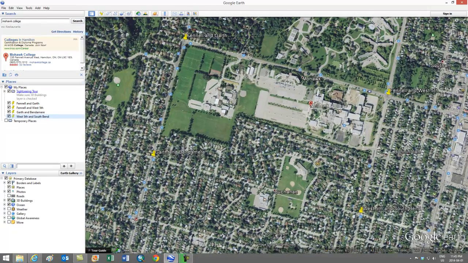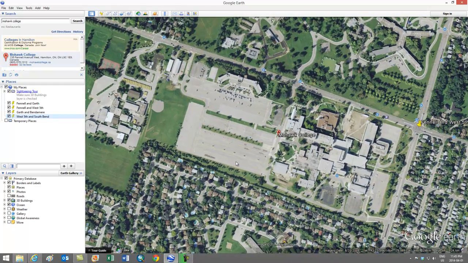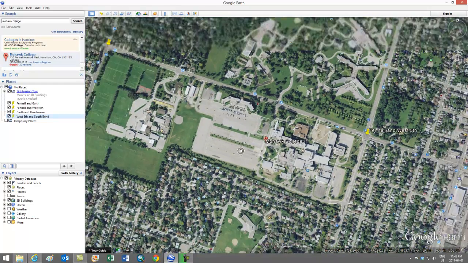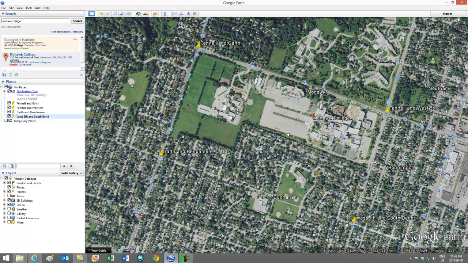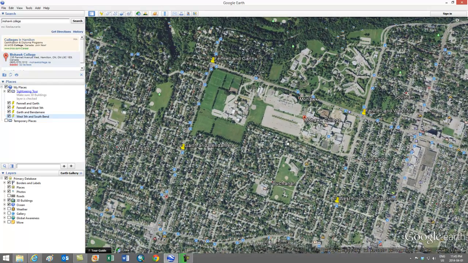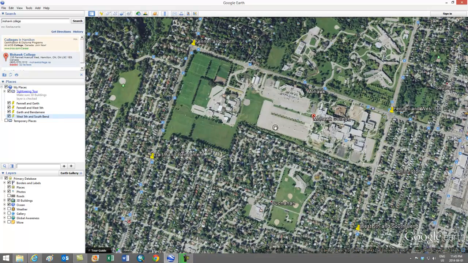All I did was click on search over here to make sure that I'm looking straight down at the college. I'm going to zoom back out and pan over, so that I have the 4 points that I've marked down, and they're clearly visible.